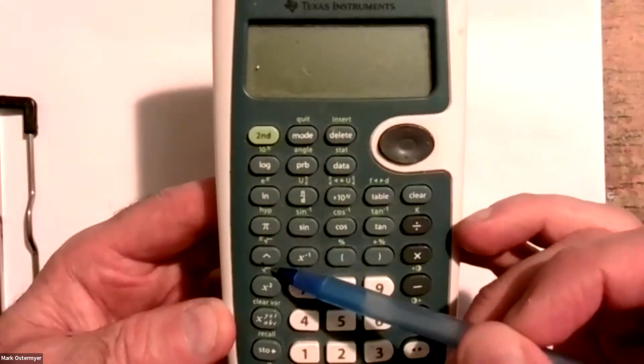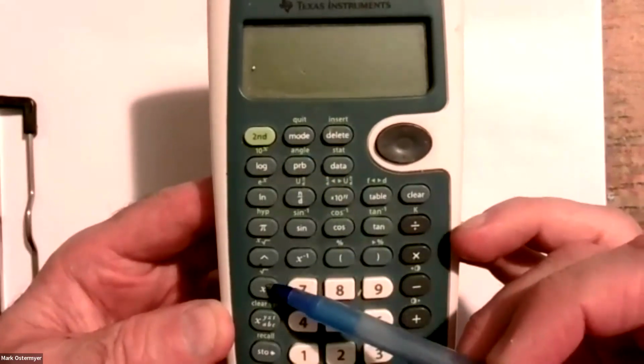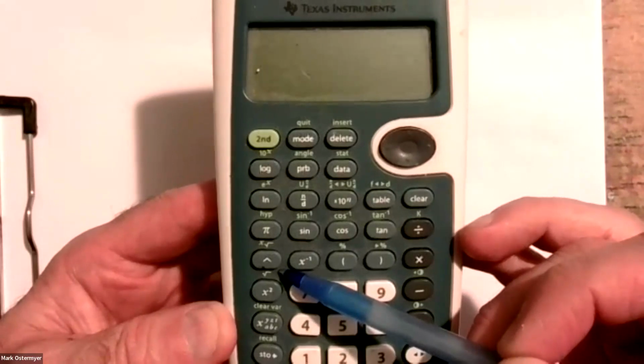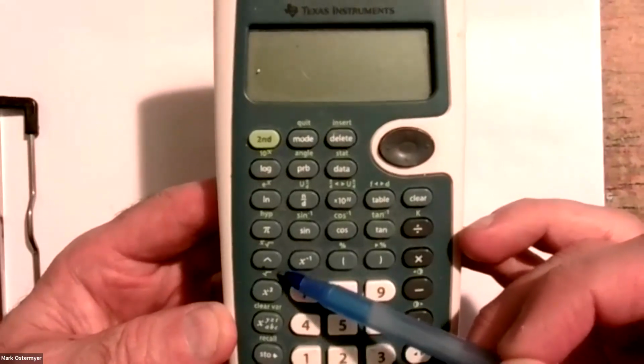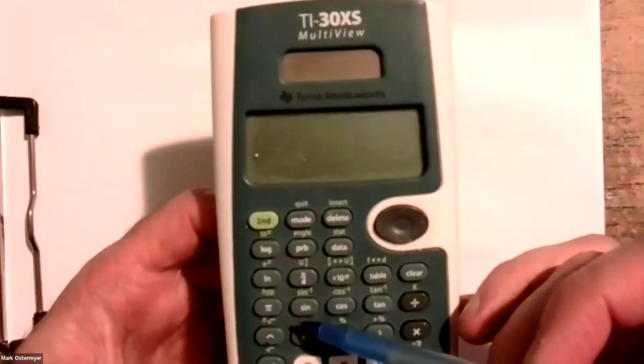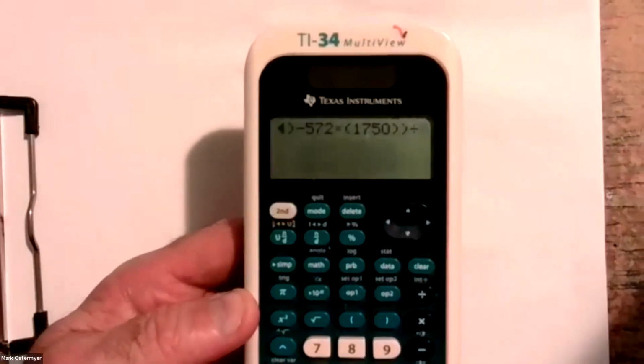It's right here above my x squared button. So I would have to hit my second key first and then my x squared button to bring up my square root function. And the reason why I can't use this calculator is because it's dead. I've got to get batteries for it, or else I would use this. This is the TI-30XS, the one that they recommend. But in all honesty, any other scientific calculator that affords you parentheses can take care of business.